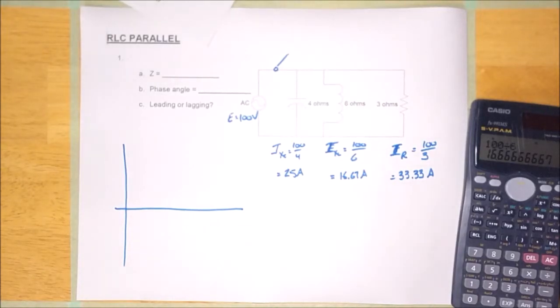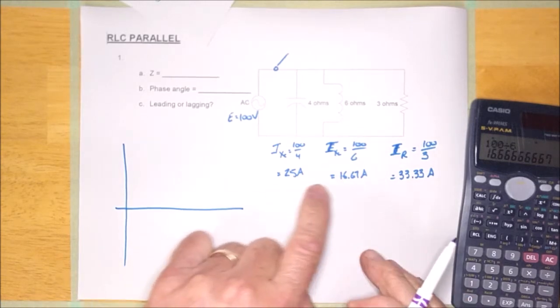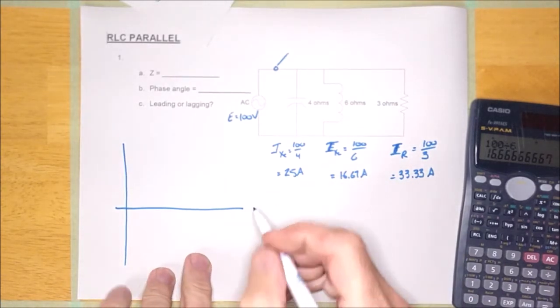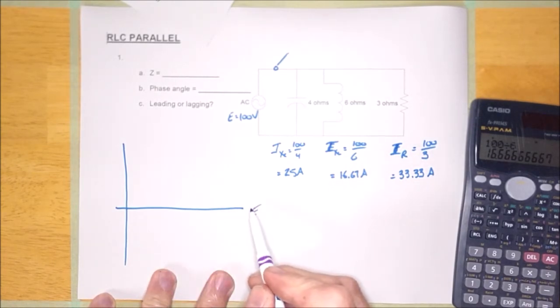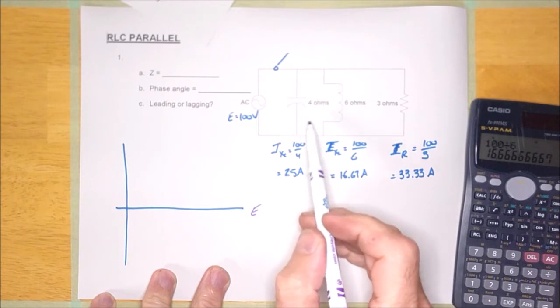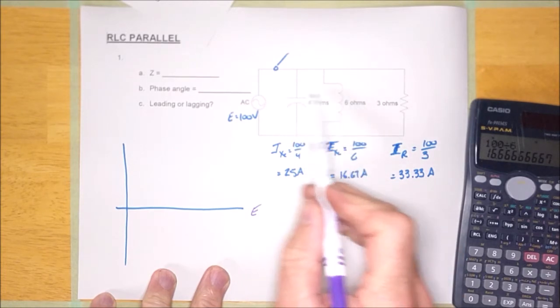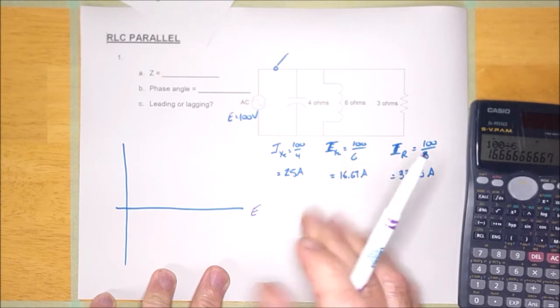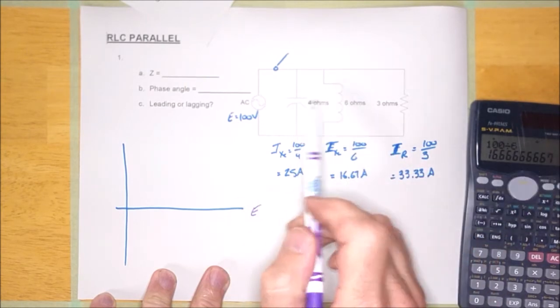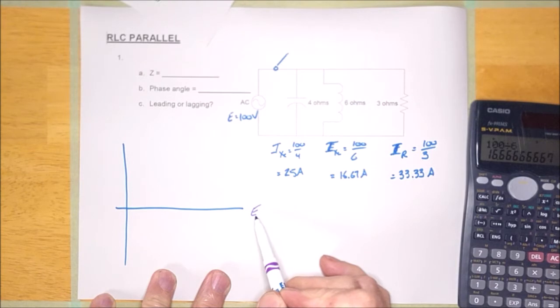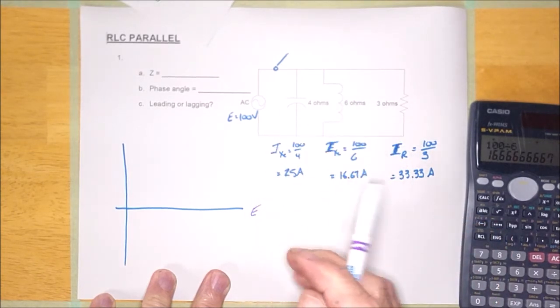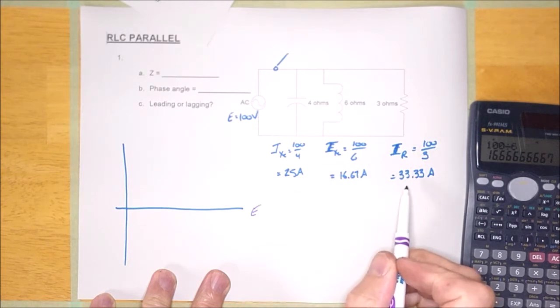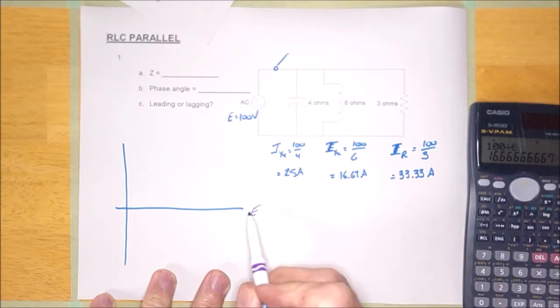Okay guys, welcome back. We're still doing this RLC parallel circuit and I'm getting ready to draw these phasers. Now I'm going to draw the current phasers and I'm going to help to draw them with respect to the voltage because I'm going to draw them with respect to whatever these things all have in common. On a series circuit, they all had the current in common so I had the current as the horizontal line. A parallel circuit has one voltage so I'm going to have the voltage as a parallel line and I'm going to draw these phasers one at a time with respect to the voltage.